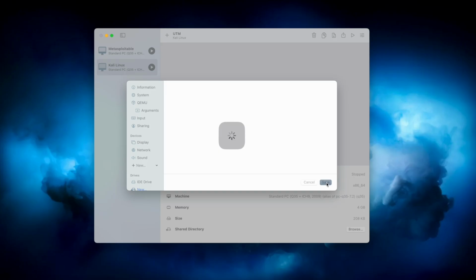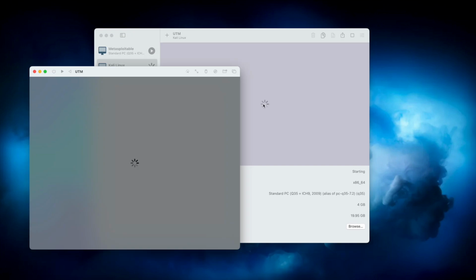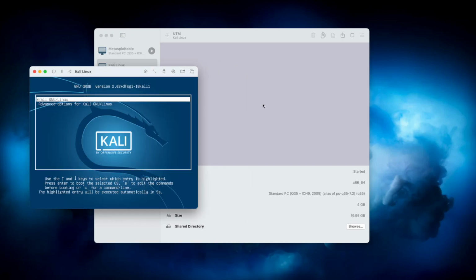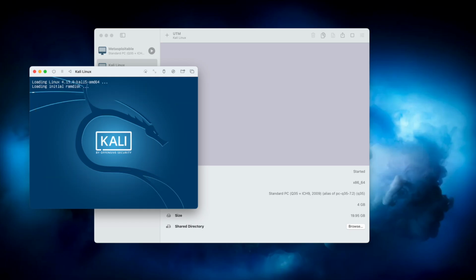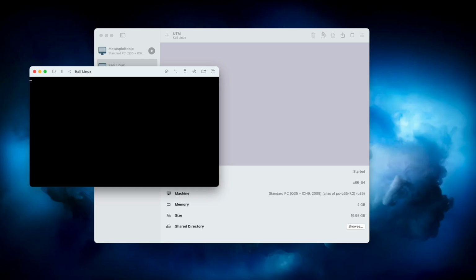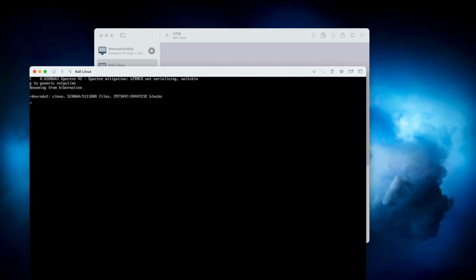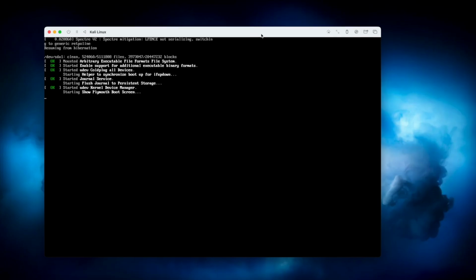Now, this VM is much larger and is going to take a little bit more time to run depending on your system and the configuration. So I'm going to pause the video and speed it up to when we get to the next page. Just be patient as it's installing. Finished, I'm going to select play, and you're going to note that another window pops up. We're going to select install Kali Linux, and it's going to go through the process, walking us through step by step. I'm going to select all of the defaults as we continue.